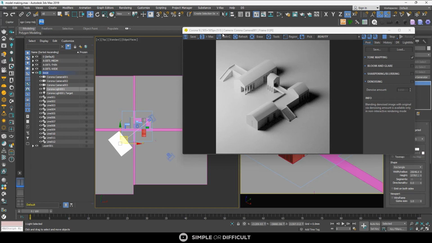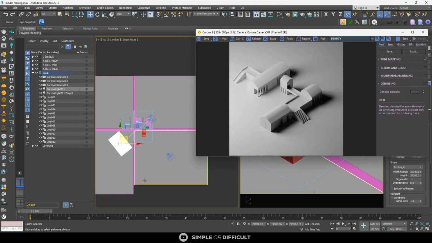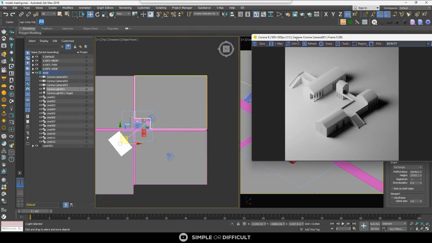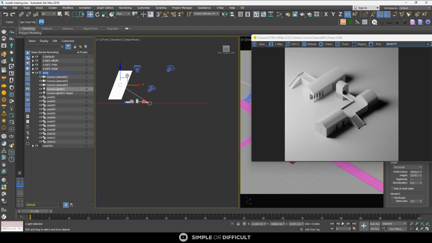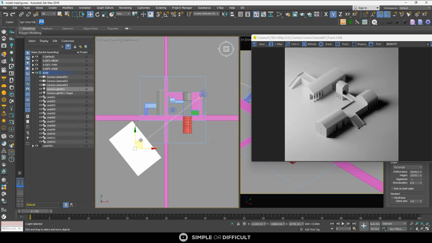Higher still. Just play with the lights, wherever feels cool to you. Just leave it there. So I want to increase the size of this key light.